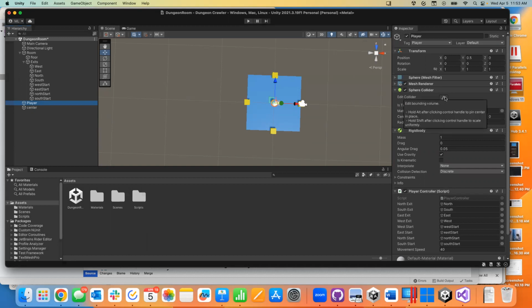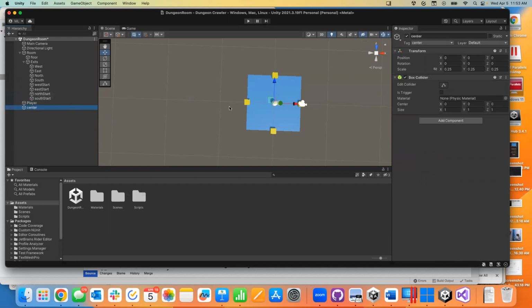I think we have to say, oh, hold on. No, that's the player. I want to go to center. I didn't check his trigger. So actually, before, the only reason it was stopping was that it was literally running into it. Our code was not getting executed because we didn't turn on is trigger for our box collider.